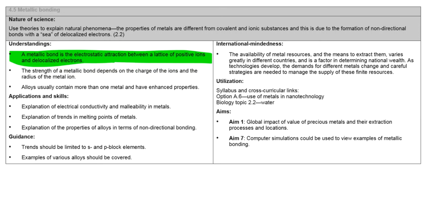The strength of the metallic bond depends on the charge of the ions and the radius of the metal ion. That means that when the charge of the ions is stronger, there's stronger charge density, so the strength will be higher. And the radius of the metal ion, if it's smaller, the charge would be more packed. Greater charge density, stronger metallic bond.